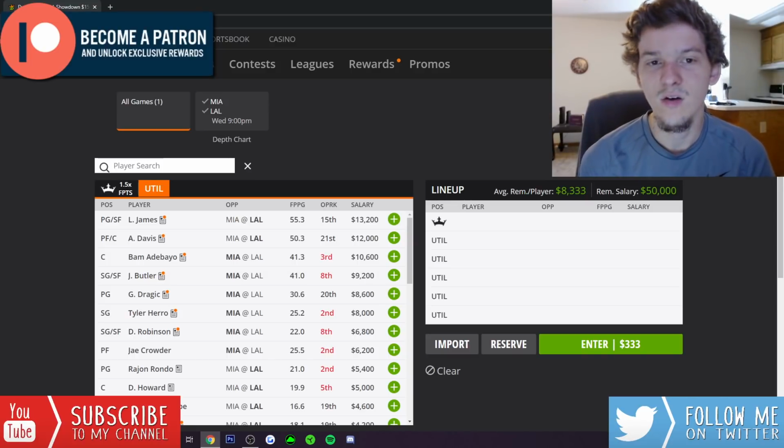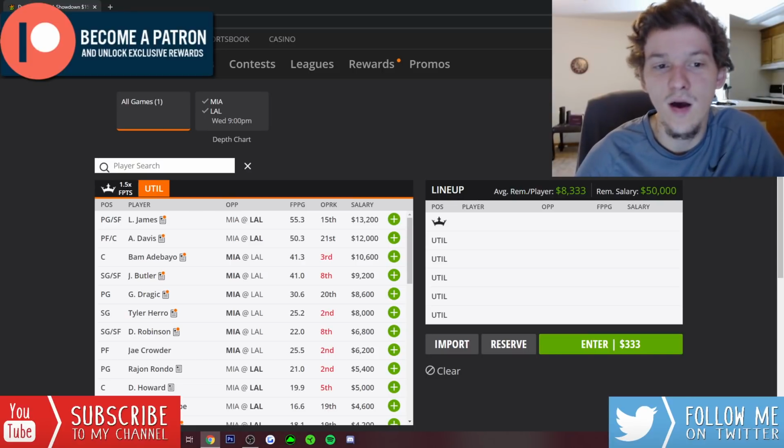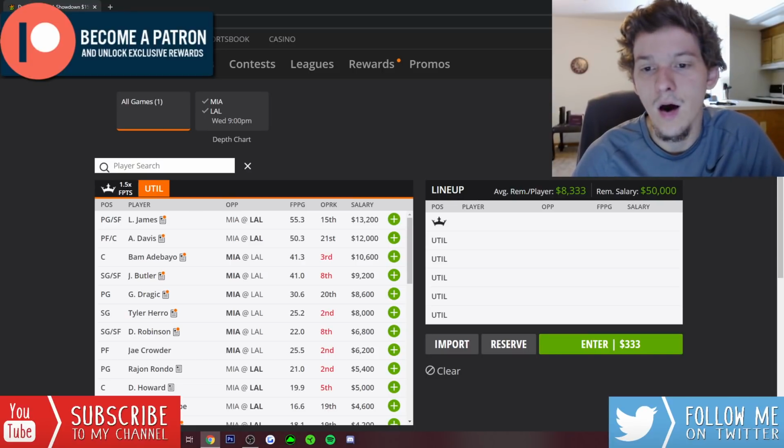But yeah, guys, let's go ahead and take a look at the slate. We'll start off with our stud guys at the top: LeBron, AD, Bam Adebayo, Jimmy Butler. These top 4 guys, not above 9K, we'll hit on first.